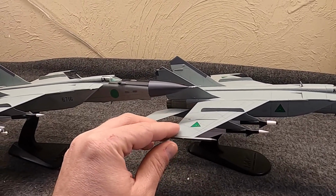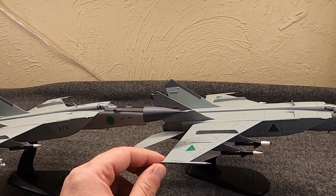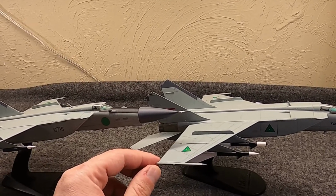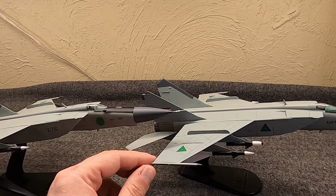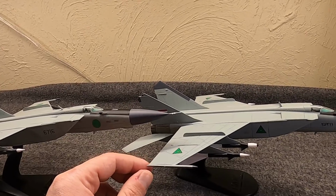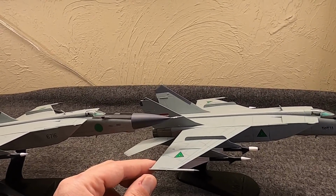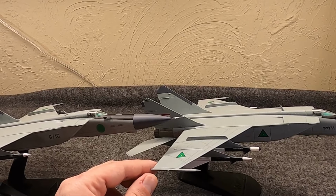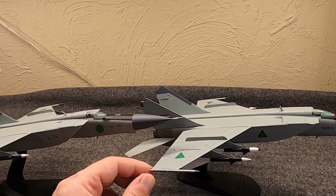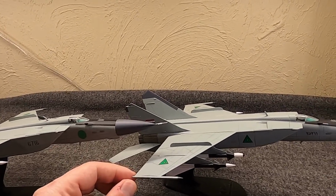This model here is from the Iraqi Air Force, another major user. In the 1980s, the Iraqis flew many missions, many sorties, with the Foxbat in their war with Iran. And in fact, all of the Foxbat's air-to-air victories were with the Iraqi Air Force. They had a pretty good record. They shot down at least 12, maybe 15 aircraft during the 80s. Three Iraqi Foxbats were lost, but two, maybe even only one, was to another aircraft. The others were to ground fire. So yeah, a good record there, all things considered.